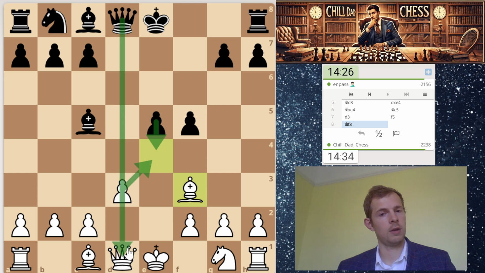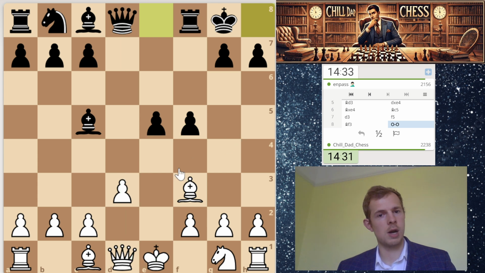There takes, queen takes, if king takes, pawn takes. Okay. Sensible. G3. Maybe bishop E3. Bishop E3 check. Push. Queen king onto h4, can't it? That's a bit of a pain.